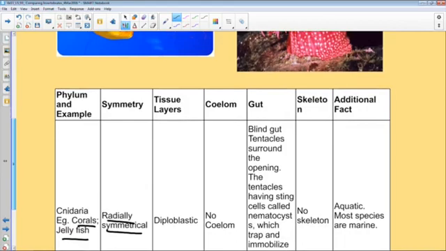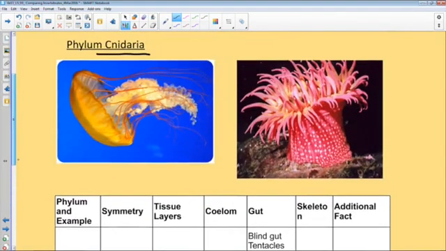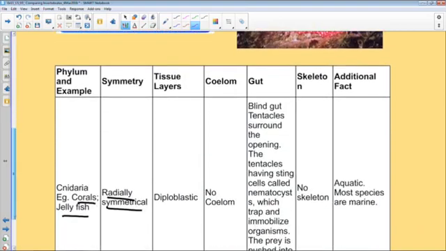And guys, if you recollect from last week, we said that when we look at radial symmetry, if we were to cut up this organism along the radius, you'll notice that it will produce multiple mirror images of the left and right hand sides. And hence we refer to the Cnidarians as being radially symmetrical. Cool. They show a tissue layer development being diploblastic. In the previous phylum, we noticed that there was no tissue development. Here we find 2 layers of development from an embryonic developmental stage.